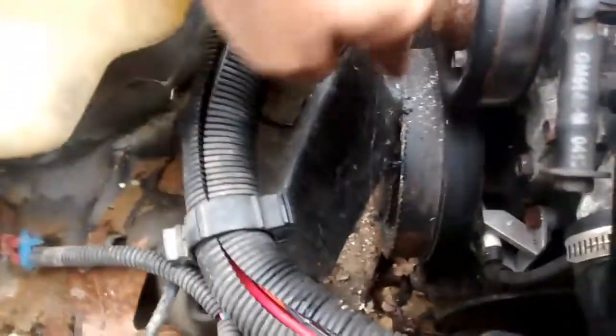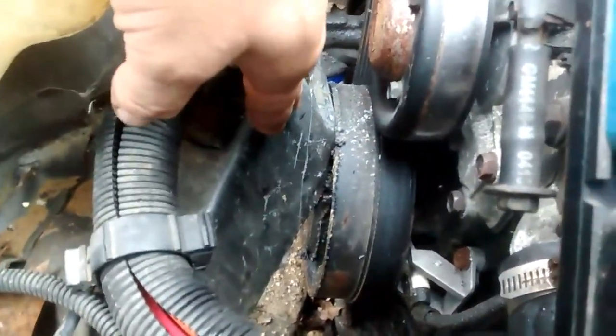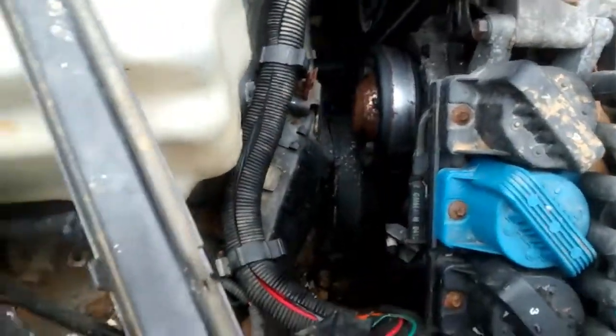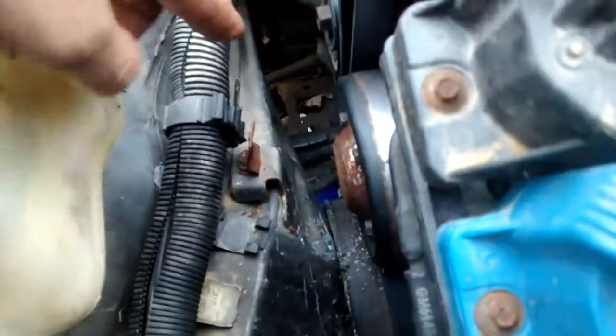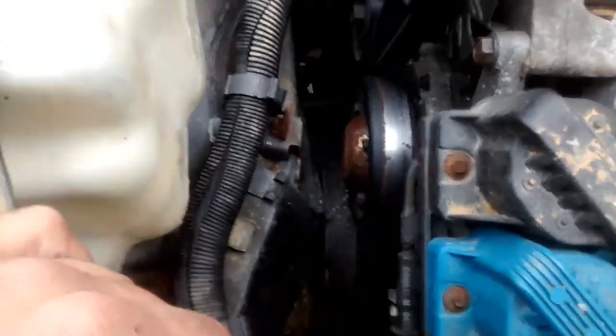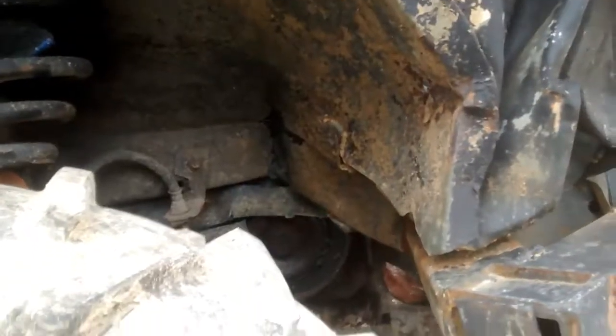This is a frame rail right here. I've tried prying it back over. That's not working out so well. When I smashed out here, it pushed the frame rail back and kinked it. So what I think I'm going to have to do is come in and cut this out here and back there, and put a new piece of frame rail in and make it stronger. You know, that's what it's all about, R&D. Test, test, test. So, yeah. Here we've got more bent frame damage there. You can see the harmonic balancer there.